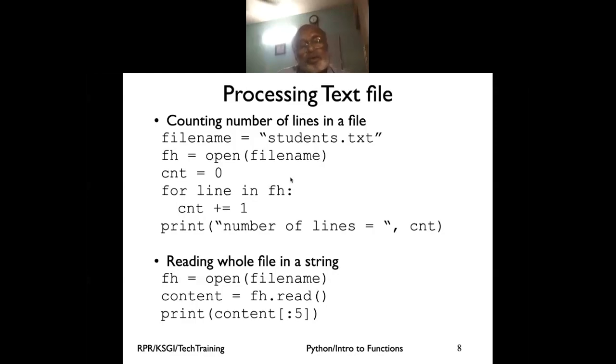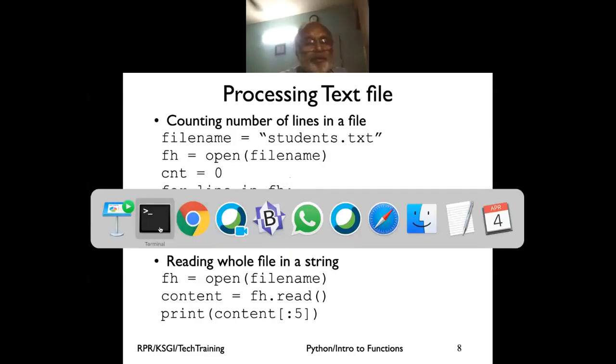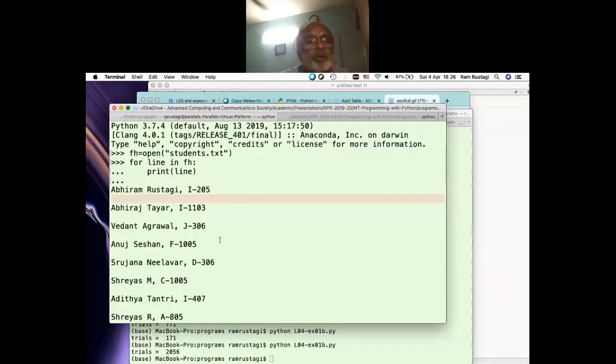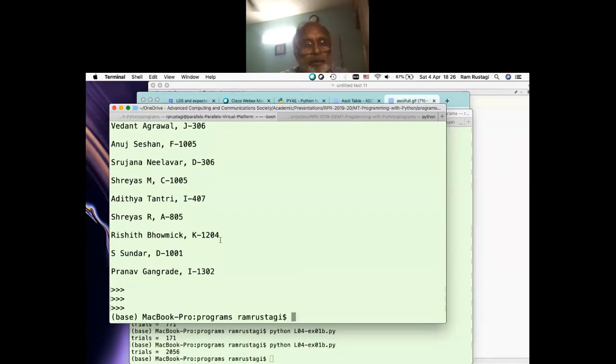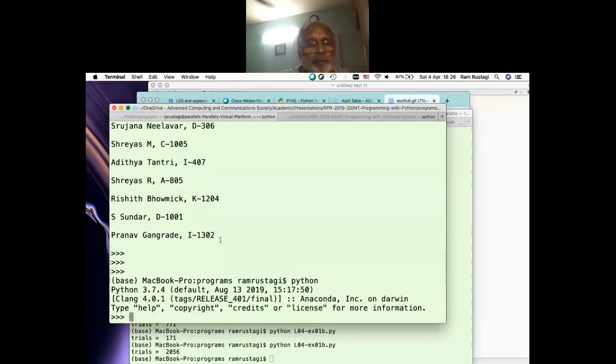You can also do a read line operation, which is not written there. So let's say I go back there. I say fh is equal to open.